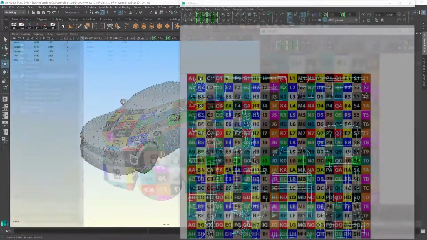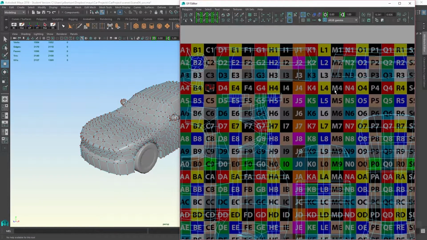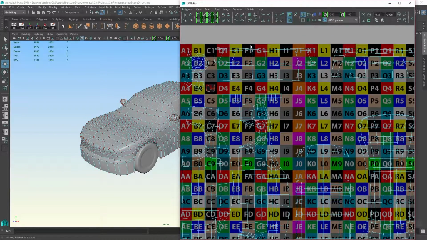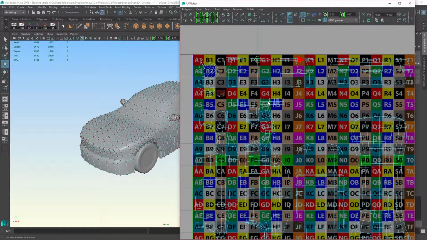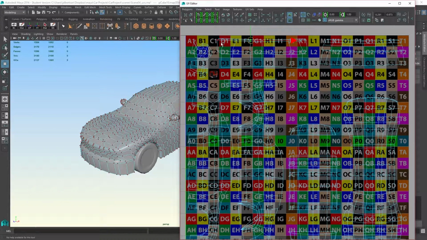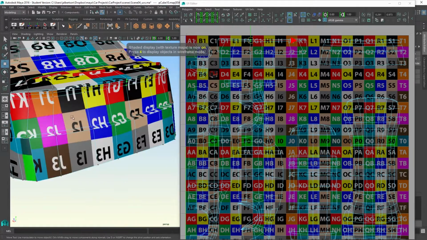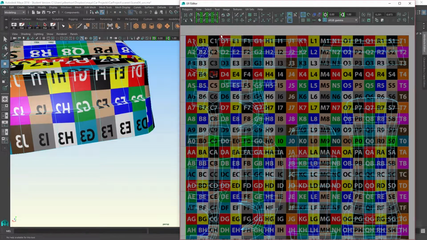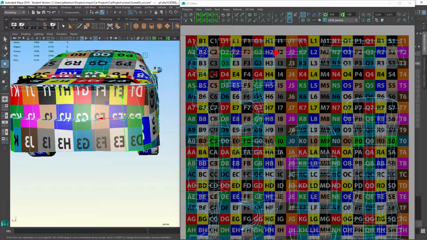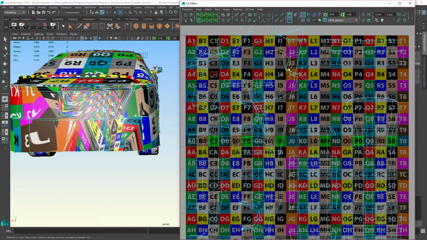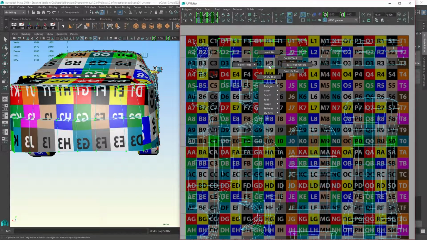Another thing that I should mention about the optimize UV tool is that if your UVs are flipped, meaning that this side is here, done. So if I grab these faces right here, you see that the letters are facing the wrong way, the numbers and letters. Well, if I go in and I try to optimize that with the tool, it goes bananas. But that can be dealt with if you invert them the right way.